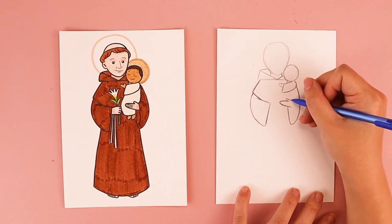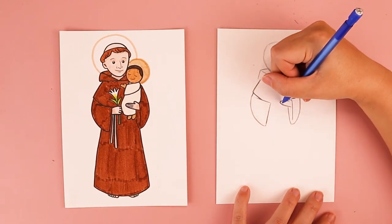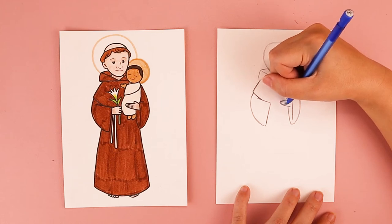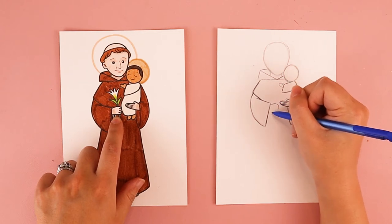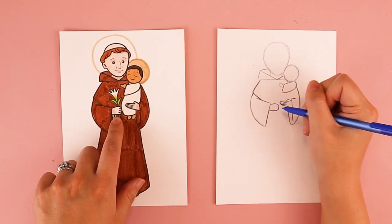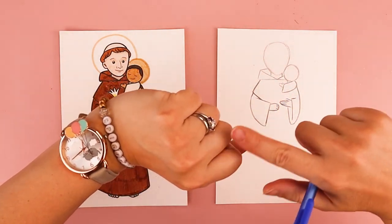I'm going to draw a line for the opening of his sleeve and a straight across line here for the top of his sleeve. I'm going to separate these fingers on this big curve — so I'm going to add one, two, three lines, and that separates that into four fingers. And I'm going to add this hand here. The main shape kind of starts off like a curve, kind of like a sideways letter U, and that's creating the overall shape of his hand. But I'm going to add some lines — one, two, three — to create these lines for his knuckles.